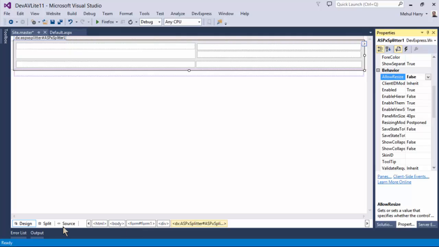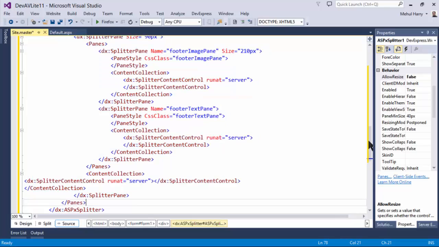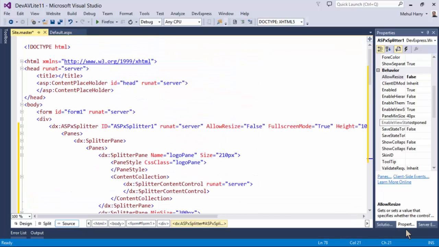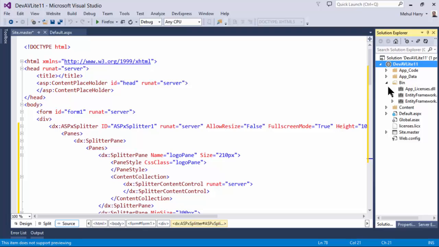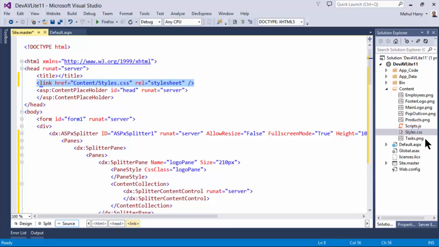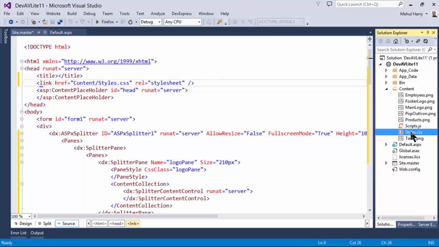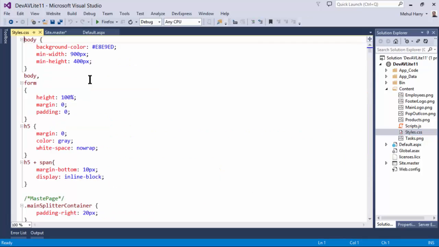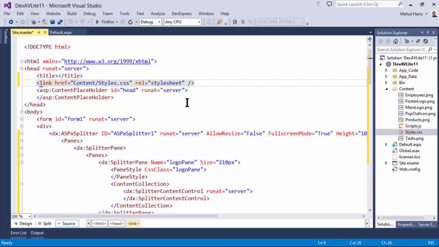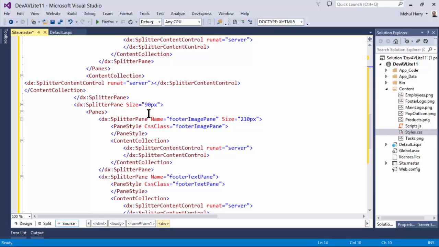So now I'm going to go back here and set up a couple of things. The first is, this is where I'll be using the content, where I'll be using that CSS file. So the first thing I want to do is make sure I bring in that style. And just by dragging and dropping on there, I've brought in that style. That style essentially affords me the capability to use some things like having a default background color and height and width. Now, beyond that, I've also created the splitter control.